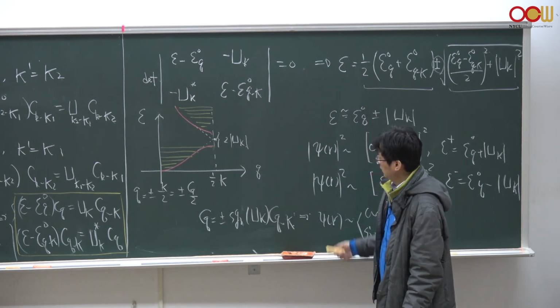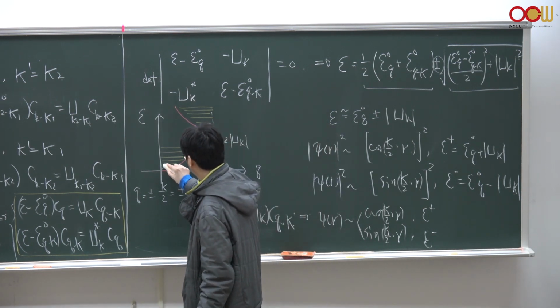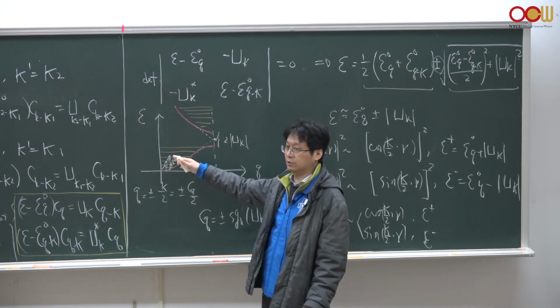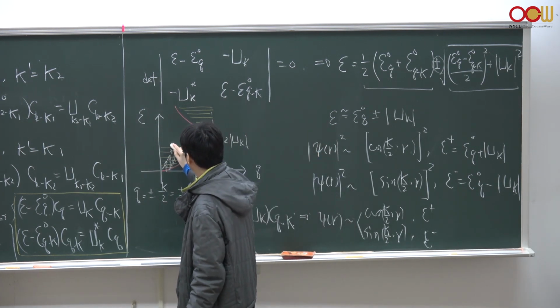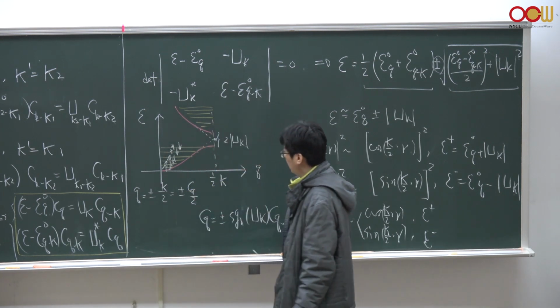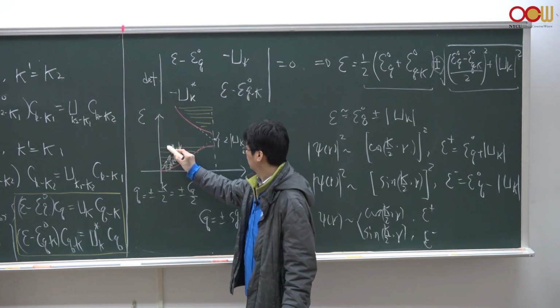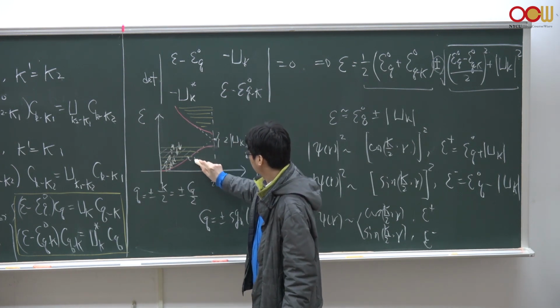Okay, so in other words, if the electrons start by populating the lower band and it is only partially filled, then this system will become a metal. However, if the electrons fully populate the lower band, or the valence band, then there is an energy gap between the valence band and the conduction band.